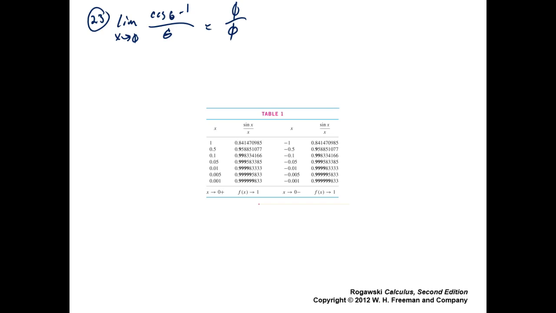I think what they wanted you to do was set up a table and try it that way. Now, I'm going to suggest something else, which is beyond what we're doing now. You know how to set up the table, right? It's where you just choose numbers and include them. I would say for x approaching 0 from the left-hand side.